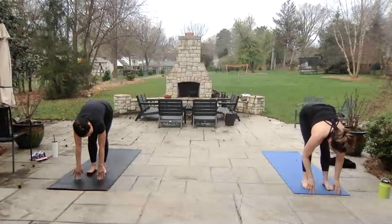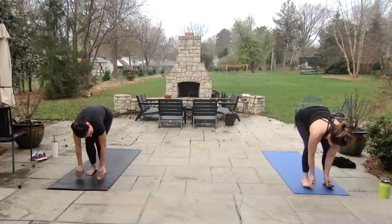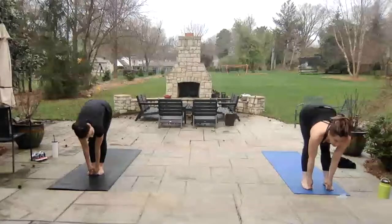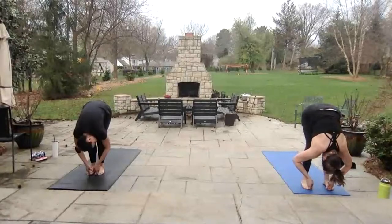Padottasana, paddle out your feet. A little active recovery, bend your knees, grab onto your two big toes, turn your palms in. Lengthen your spine forward, inhale. And exhale, pull your elbows out, roll over your legs.